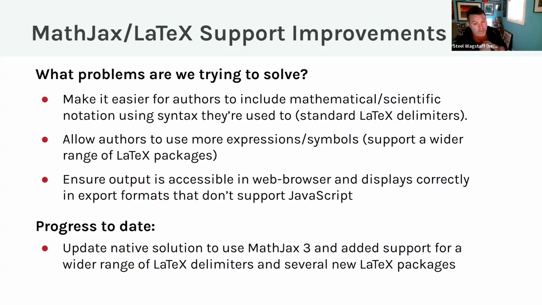And the exciting thing is we have some really exciting progress, where Oz has updated our solution to use a newer version of MathJax and added support for a whole bunch of LaTeX delimiters and several new LaTeX packages. It's not ready for release yet. We still would like to do testing, and we would love it if you have heavy-duty math users or people who are using the Quick LaTeX plugin. We'd love to hear from them so we can make sure we're covering their use case and understanding what they're trying to do. I know Jonathan has been very helpful in the past. We'll probably tap you again, Jonathan, and others like him.